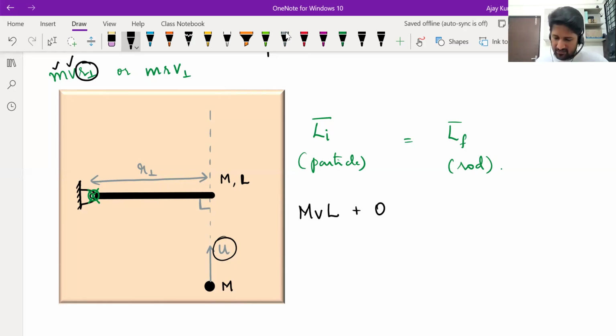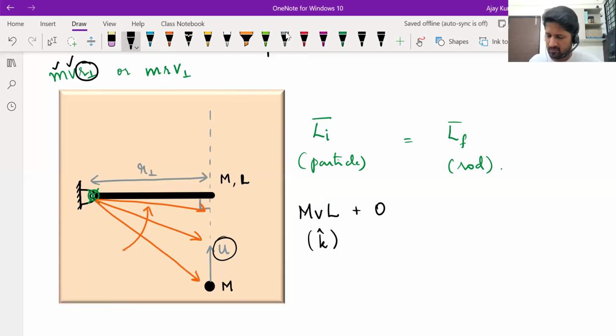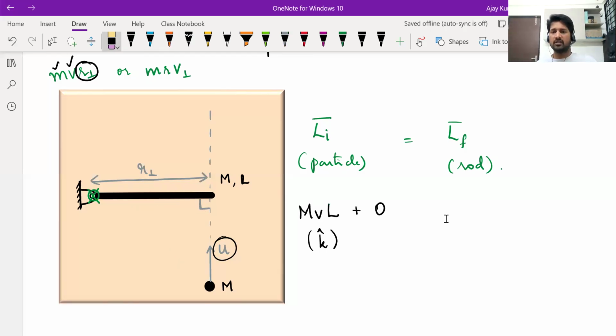Okay, and this mvl, what is its direction or sense? If you want to find out the sense of angular momentum, you have to visualize the sense of rotation of the position vector. The particle's position vector about this axis initially is this. After some time, it will be like this. After some more time, it will be like this. It's an anti-clockwise sense. Anti-clockwise means out of the plane, so plus k cap you can take. Anyway, direction doesn't matter to answer this problem, but that is how you visualize the direction of angular momentum.